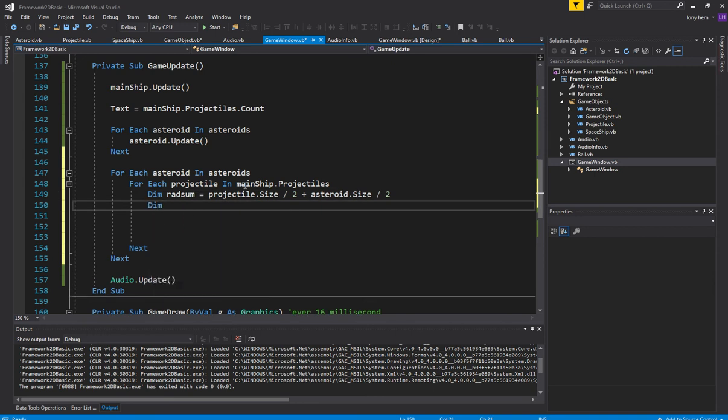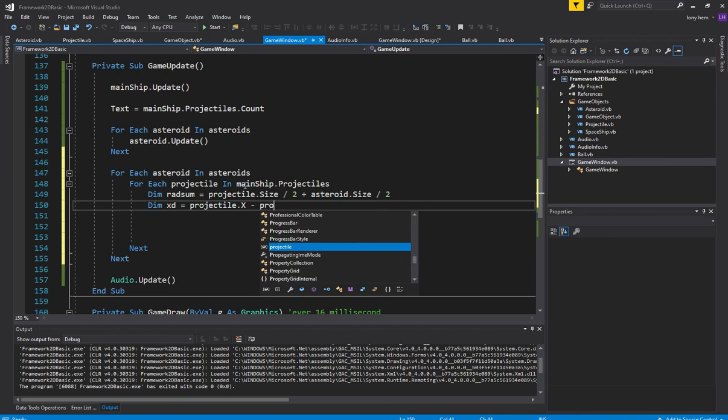And now I need to get the distance between the two. There's two distances. There's the x distance and the y distance. I've got to check them both. So we'll call it x distance, which is projectile dot x minus asteroid dot x.